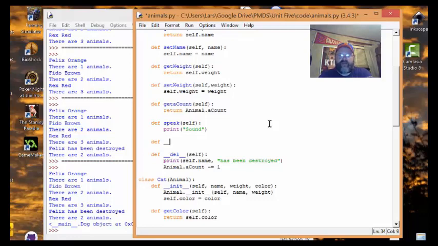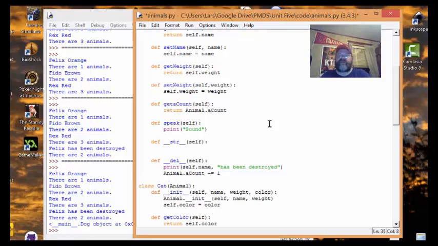I'm going to override the string method. The dunder str dunder needs to return a string. So what I usually do is I create a string. I'll say a string equals VD, for variable dump. I'll tell you about that in a second.